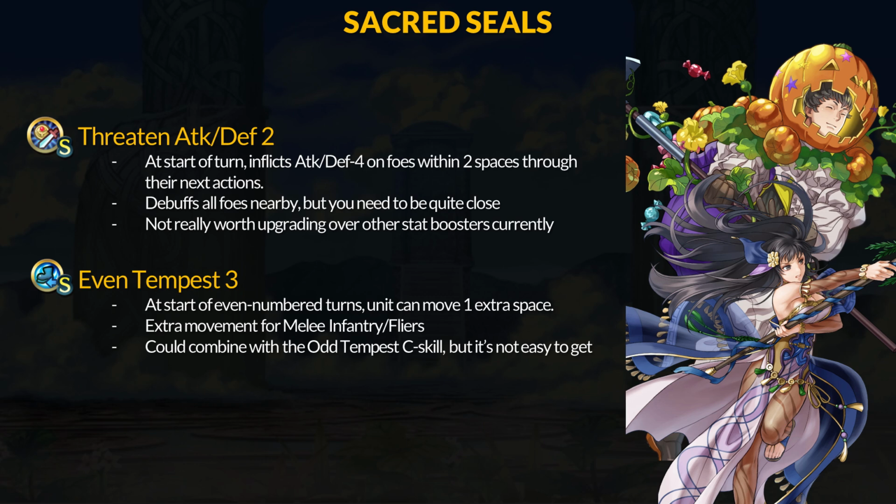At start of turn, inflict -4 attack and defense debuffs on foes within 2 spaces through their next actions. Threatens are okay, they could work on armor units, but they really don't feel that useful at this point in the game. You need to be very close to the debuffs to hit. Compared to Menace effects, they do debuff all foes within range, but most people would rather just have that double range to work with. If these were tier 3 dual threatens, then like Menace skills, the user would get field buffs at the same time.